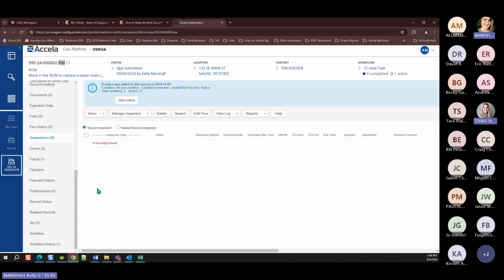Just so you know, regardless, we need to be able to create a calendar for public works. So I still have to know what days of the week you are going to be available for doing field inspections. Even if it's just back office scheduling their own inspections, I still have to create a calendar. So I know for sure what is my agency. I sent that submittal back this morning. I do need calendar days for the public works calendar. Even if you elect to not allow the public to schedule, I need to create the calendar so you can schedule yourselves. Same for planning and all the other disciplines.